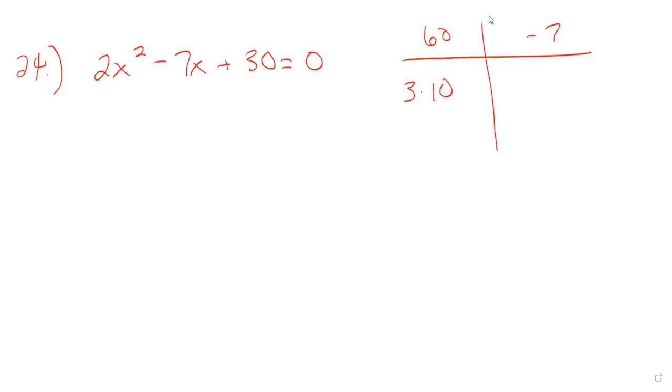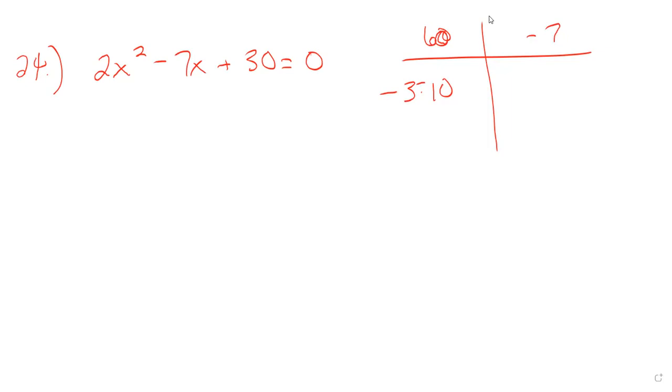is you're multiplying to be a positive 60, but you're adding to be a negative 7. For that to work, either both your factors have to be positive or they both have to be negative. Now, because I'm adding to be a negative 7, they both need to be negative. When I make both of them a negative, though, I get negative 13. That's not negative 7. If I make both of them positive, I get positive 13, which is still not negative 7. So what happens here, this problem is not factorable. So I can't do it using the stuff that I was doing from the previous section. I'm going to have to pull up the quadratic formula.